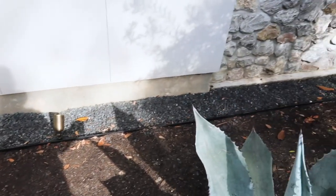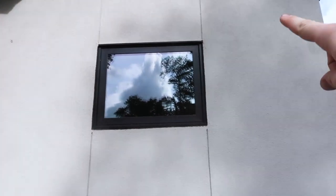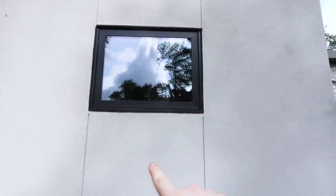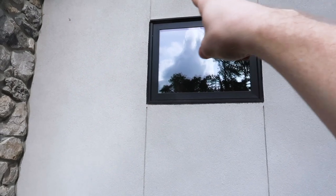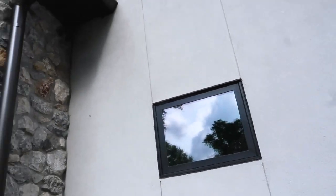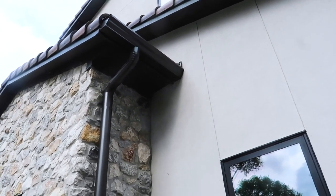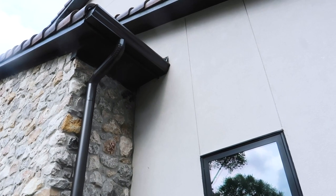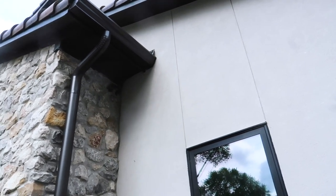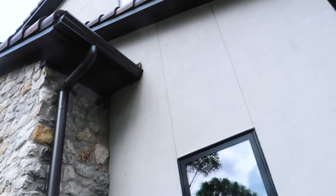On the outside we like to see good ground clearance from the ground with the stucco — we have some bad clearance in the back when we get to it. With the windows you like to see it really well sealed up around the edge, and then overhead flashing of the window. That looks good. Right up at the top you can see the kick-out flashing with stucco, and that's extremely important — I'd say that's 90% of where the damage comes from that I see out here in Houston.